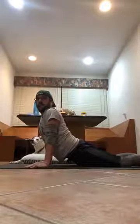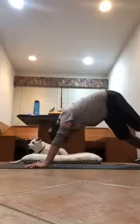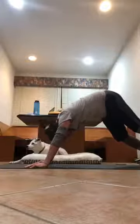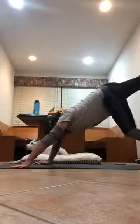Inhale, lift the heart. Elbows in. Keep it going on the neck. Exhale, drop the hips. Curl the toes, lift the butt. Heels to the ground, push it back, relax the neck, chin to your chest, best you can. Inhale, right leg in the air, three-legged dog. Exhale, sweep that right leg through, bring it down, low lunge.